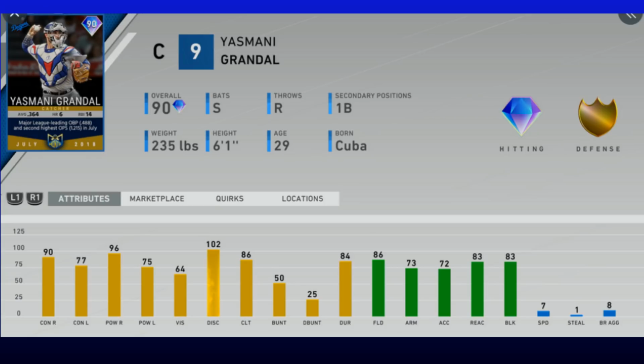The Yasmani Grandal is significantly better than the one that we got from MLB The Show 18. This is a switch hitting catcher with amazing power and contact against right with 90-96. He also has mid-70s against left. He will have the bomber quirk because his power is above 75 for both sides. I'm not really sure what that exactly does, but it will help you in some way in the game. He also has 86 clutch, which is pretty good, 102 discipline with check swings, and increased fielding with 86 and 83 reaction with 83 blocking.